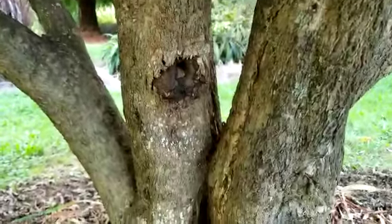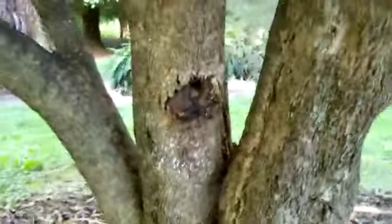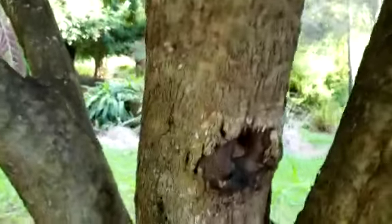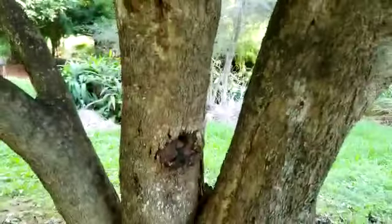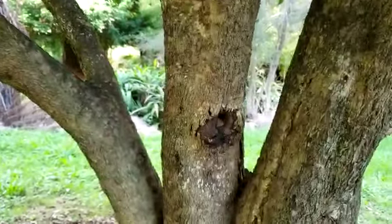And I believe they're the biggest moth in the world. I'm not 100% sure about that. And they do these little holes, they do them on other trees as well. I seem to have quite a few of them around here that have holes like that.